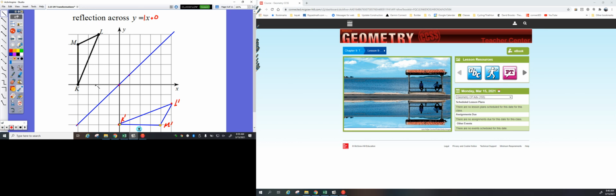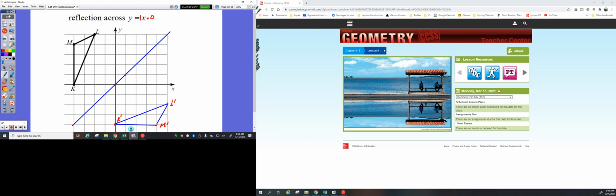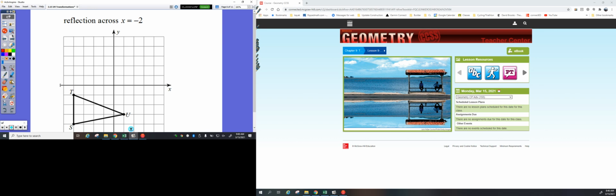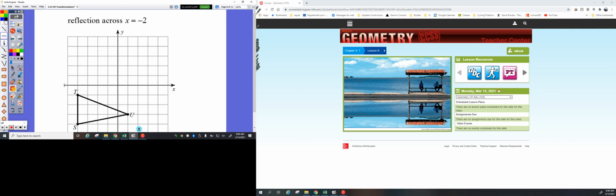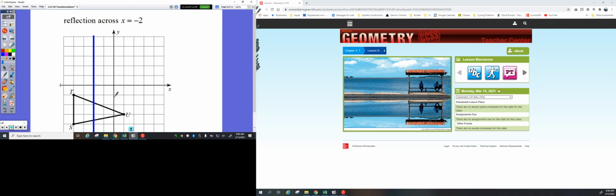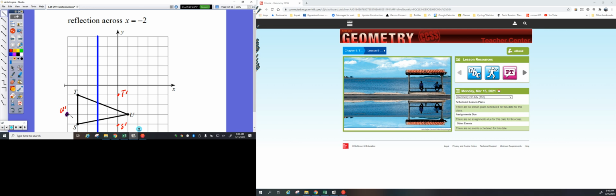Okay? Does that make sense? You with me? It's pretty easy. Okay. All right, so that's reflection. Okay? Where is the line x equals negative 2, by the way? Let's just draw this out really quickly. How do I find that? Is it a vertical line or a horizontal line? It's a vertical line. Okay, and that's the only thing that you really have to know in this one right here, it's a vertical line through x equals negative 2. All right, so then we just go ahead and draw the pre-image points. U is 3 away, U prime 3 away, S is 2 away, S prime 2 away, and then we just go ahead and connect everything together. Okay? The biggest thing there is just making sure that you know how to graph that line.